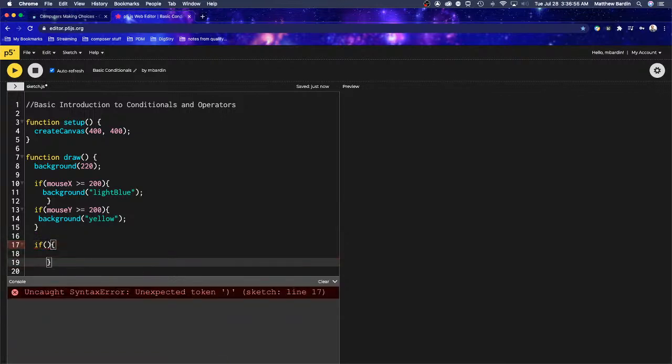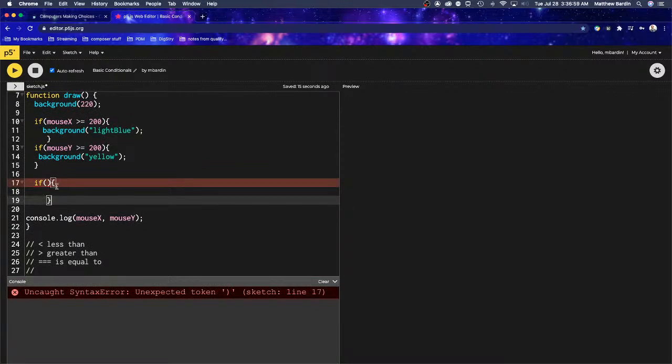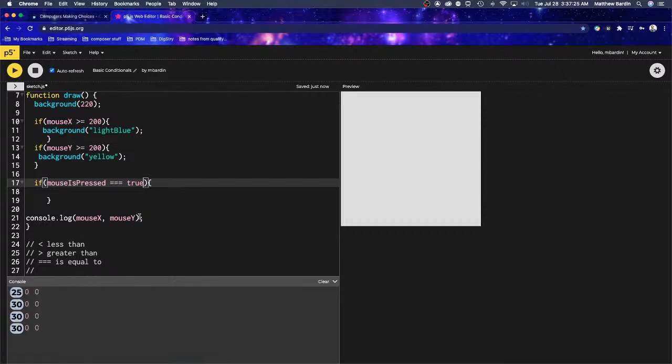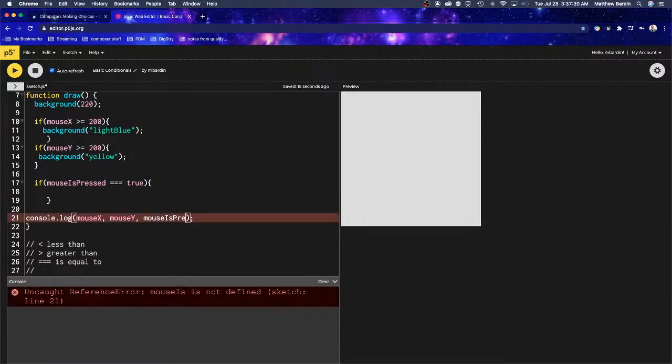So if I go to, let's say, if, I'm just going to type out, I usually like to type out the kind of skeleton of what I'm doing here, just so I know, all right, I've got my if statement. I know I've already typed in my parentheses, and I know I've already typed in my braces. That way I don't accidentally mess up, and everything has its pair. So let's say if the mouse is pressed is equal to true, then we're going to do something. And I'm just going to add mouse is pressed to our thing here.